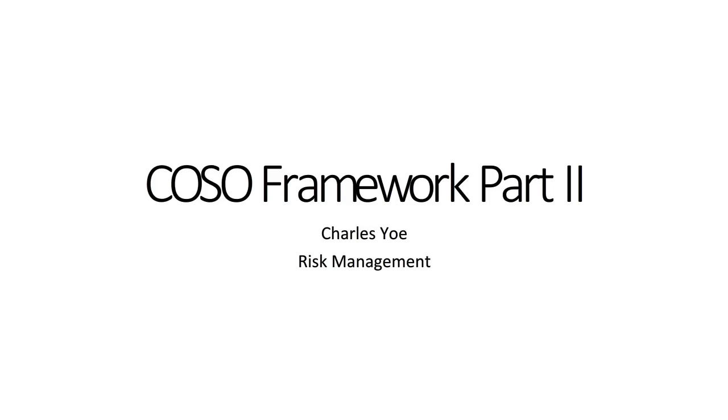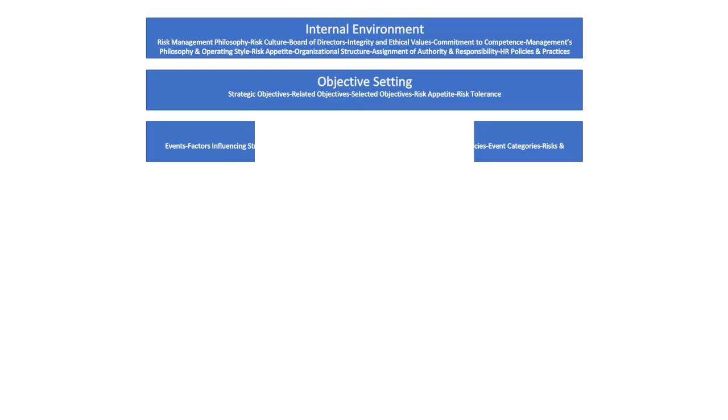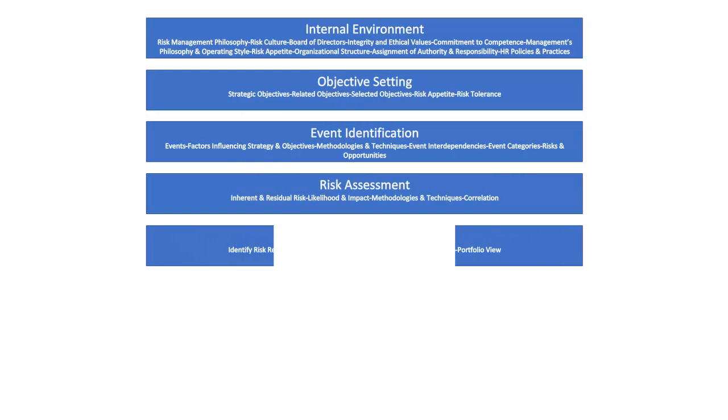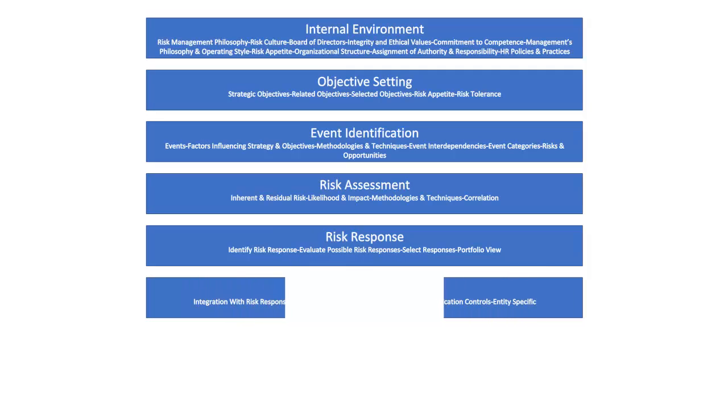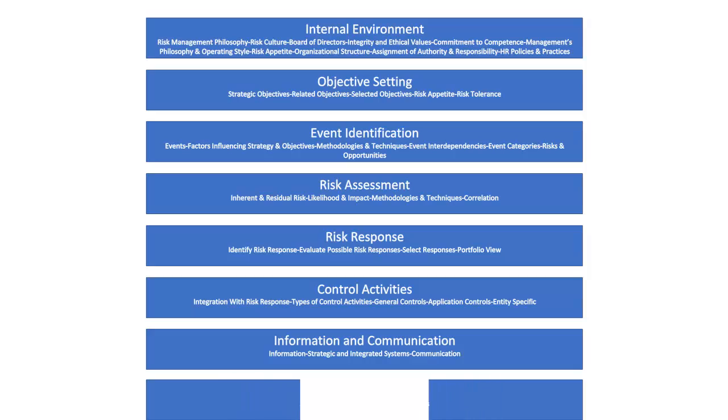In this video, we continue to examine the COSO ERM framework by considering its risk management process. Here is a visual summary of the COSO ERM risk management process. It comprises 8 elements. Key activities or concepts for each element can be found in the fine print. Pause the video to read them. In the remainder of the video, we will consider important ideas from each of the elements.